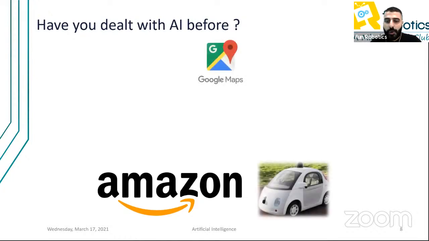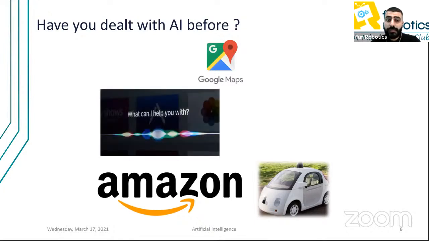Again, Google Maps or self-driving cars, for instance. If you've heard about this before, Google has created a car that can drive around with a GPS on it in order to show you how the street looks. It's not only the satellites up in the air that can track cars and all that. There are actually self-driving cars that map out how a road looks, driven using an AI, not a human. And most famous is Siri that we all have in our phones. Anybody who's holding an iPhone nowadays has Siri and has interacted with Siri before. So Siri is an actual AI that can basically do text recognition, another branch of AI, which we'll dig deeper into as we go along.